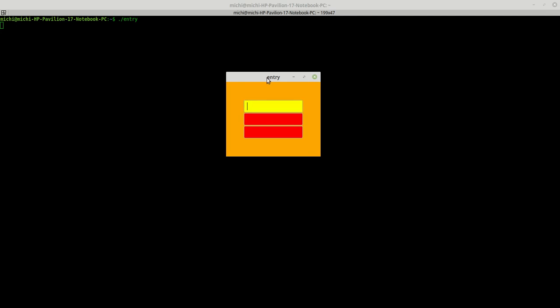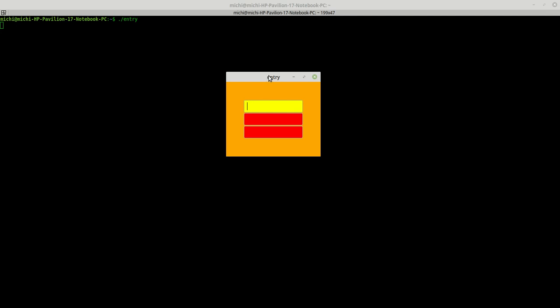Once I leave the window, as you can see, the first entry is focused because you see the cursor there is blinking. So this means the entry now is focused. This time I set it to be yellow. It's not red anymore because I wanted it to be yellow.